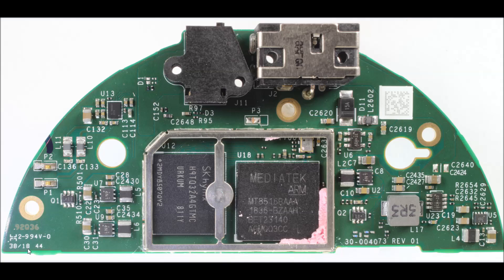38-18 — that's the 38th week of 2018. This is called variable text and is basically when the board was manufactured — not the assembly, but just the raw circuit board. I got my Alexa in January of 2019, so that's a very fast sell-through. This board had to be made in China, stuffed, shipped, and sold to me. If you're trying to figure out if a product is popular, you should disassemble one and look for the variable text — it can always tell you whether it's being sold quickly or not.